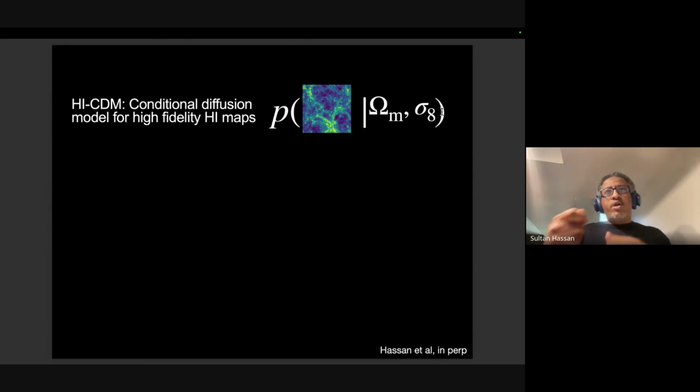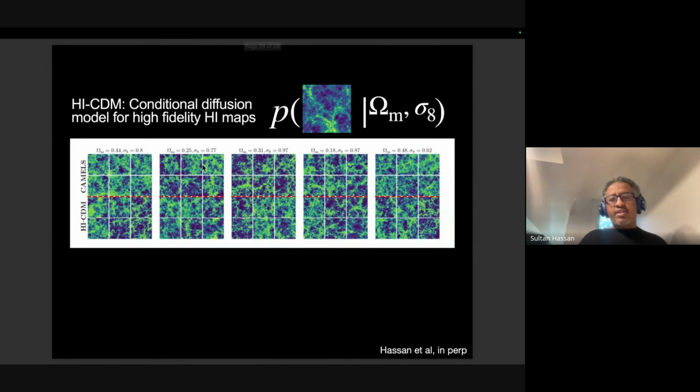And then when you change and tune these parameters, you get a different realization of the map. The question is, these simulations are very expensive. They take months and months of running. Can we actually emulate this process? Can we use generative models, a model where we give it these two parameters and it generates the map quickly? We have done this with diffusion models, and this is just a comparison.